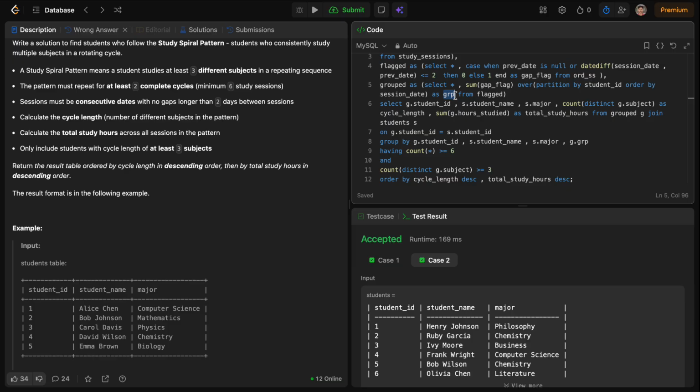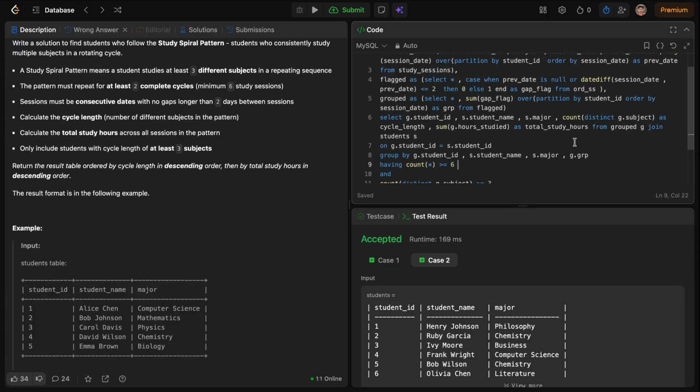Okay, so we have to group based on the 0 and 1 flag, the sum as well, because there we have 0 0 0 and somewhere it is 2 5, the sum of the 1 1 1. So until we group the value based on the student id, name, major and the gap flag, or we can say the group, we do not get the perfect answer. Okay, so the main thing missing here, from the previous video, is that we have to focus very much while working on group by.